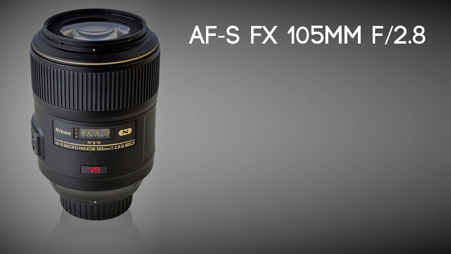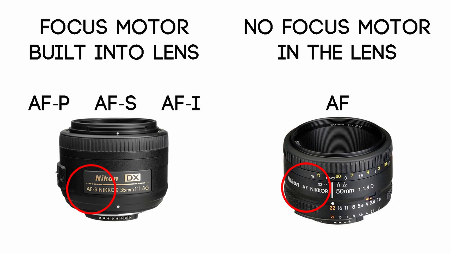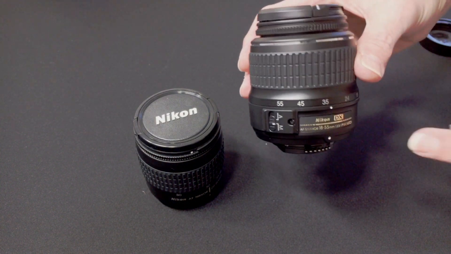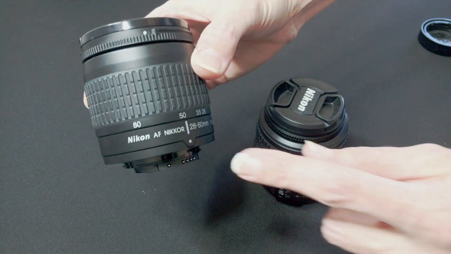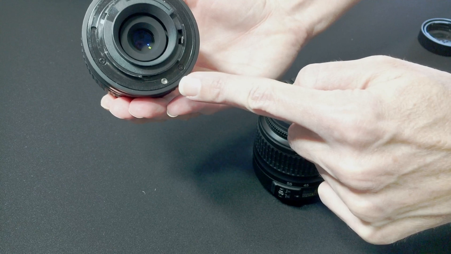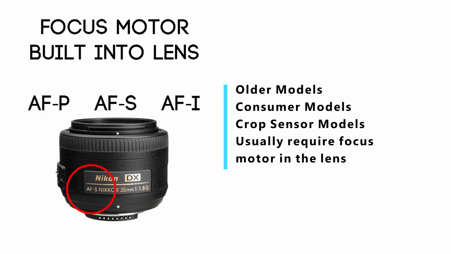In the lens description, the letters that designate the lens type almost always come first. AF-S, AFP, AFI, and AF are related to the autofocus drive system type. AF-S, AFP, and AFI are lenses with focus motors inside the lens. AF lenses have no focus motor in the lens — focus relies on the camera body to have its own autofocus motor. Professional level and full frame camera bodies typically have this motor. If your camera body is a consumer model, crop sensor model, or older model, you will probably need to purchase AF-S or similar lenses to get autofocus and all full functions to work.